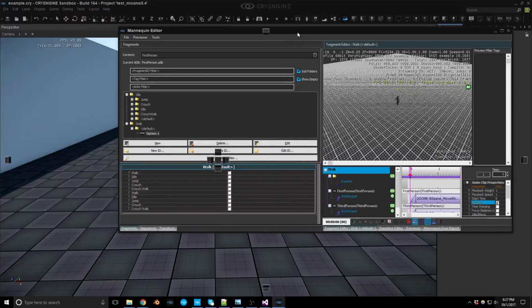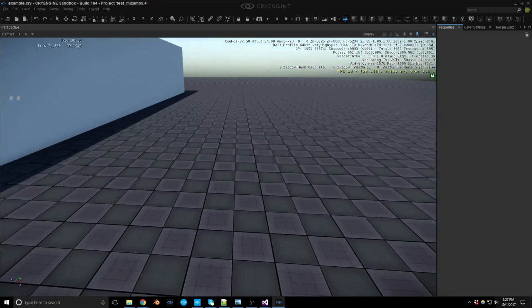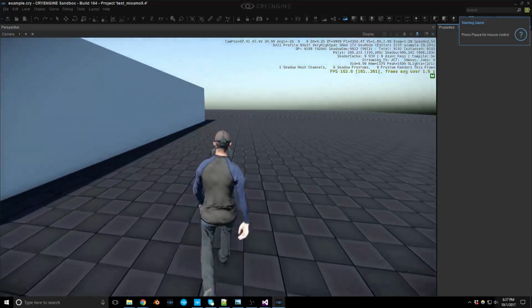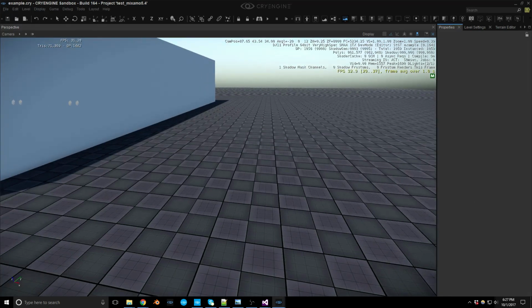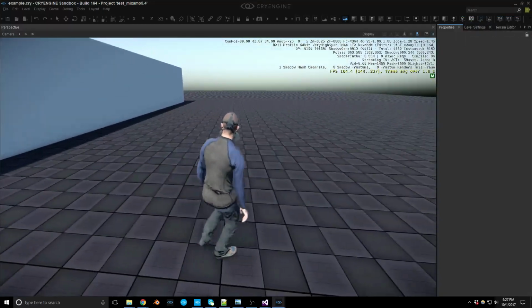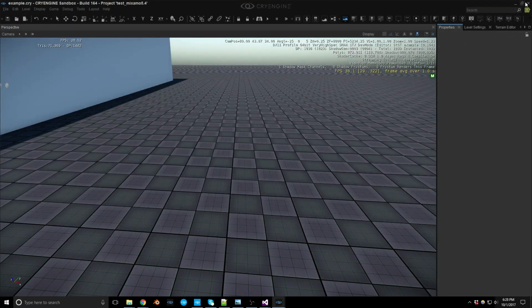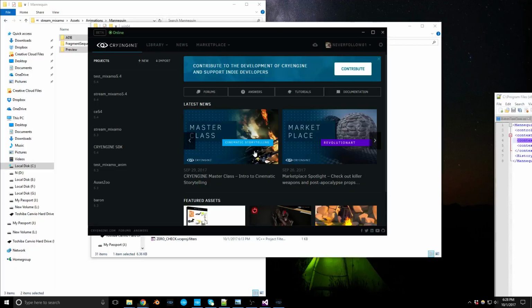Let's save these changes. So this thing is still working properly here. So let's open up the other project and see if we can figure anything out there.